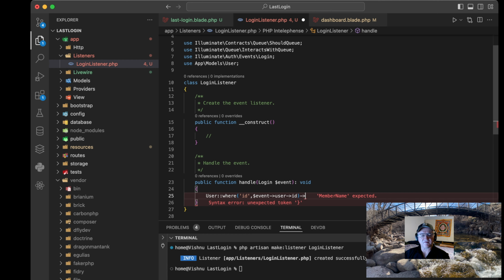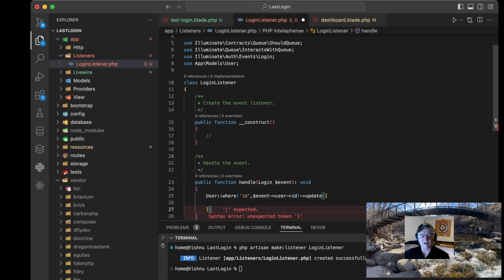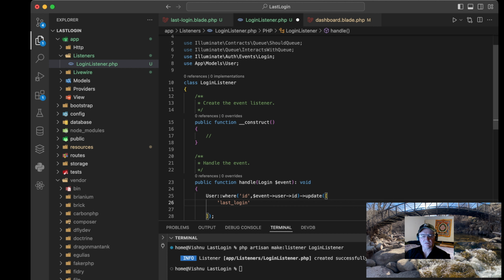And then we need to update. There's a couple fields we're going to add to the user table. We're going to do the last login, and we'll set that to now.